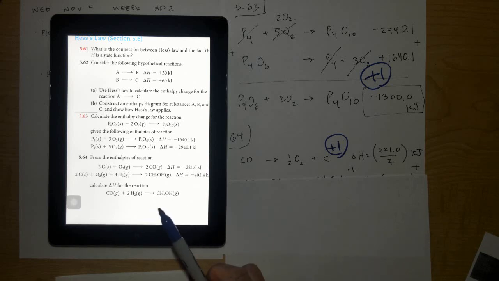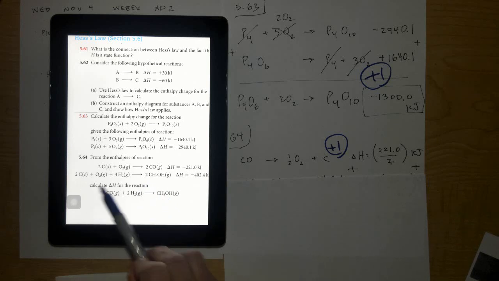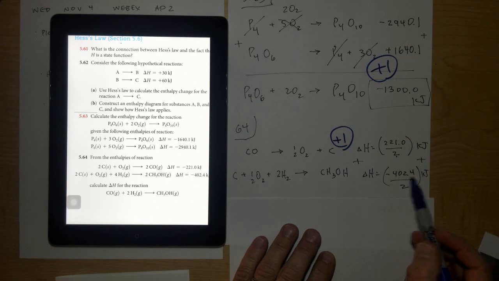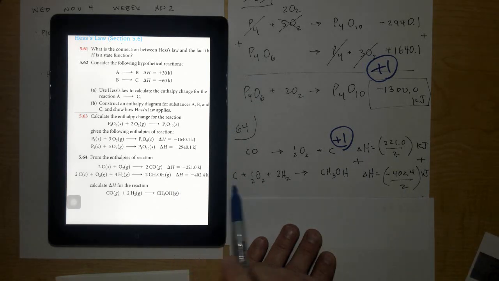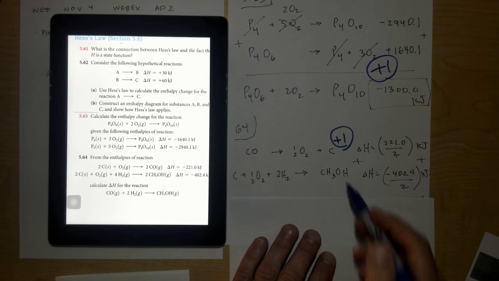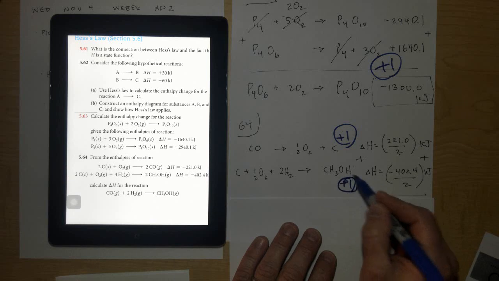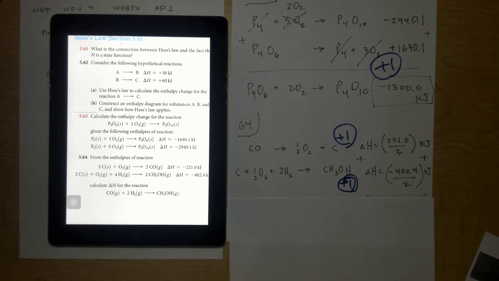Next, I look and I see that I'm going to need CH3OH right here. There's 2 of them right here. I'll end up dividing this reaction by 2 as well. And when I divide it by 2, I had 402.4 divided by 2. It's still negative because I didn't flip the reaction around. Notice this is divided by 2, divided by 2, divided by 2, divided by 2. That's worth 1 point for writing this reaction this way as well. That gets me up to 14 possible points.